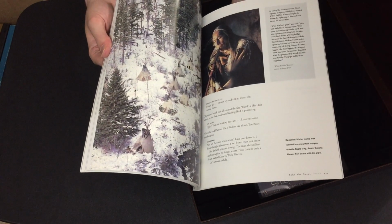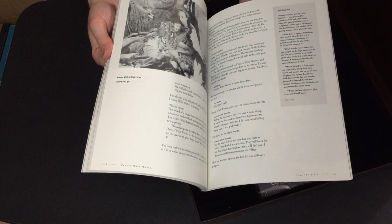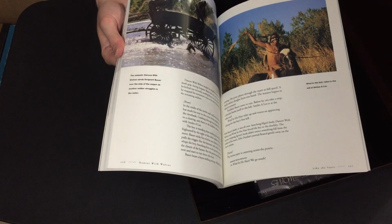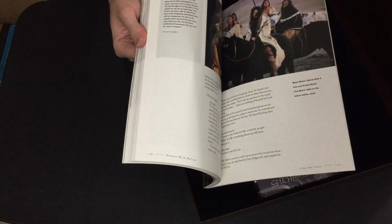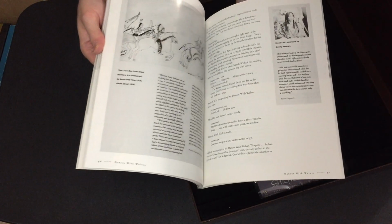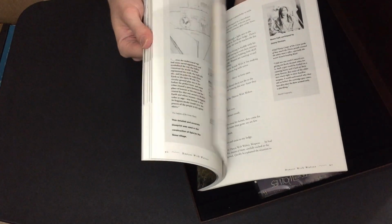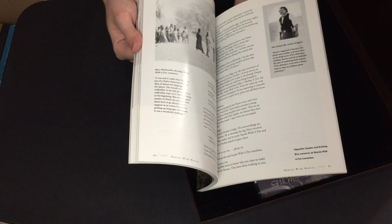It's full of informative text, script excerpts, and the cast and crew ruminating on the meaning of the film and what their intent was. So this is a really well put together book, I have to say. It's definitely readable on its own, even if you haven't seen the film. And of course, it's not like it's going to tell you absolutely everything, but it's a really good place to start. It's easily readable on its own.